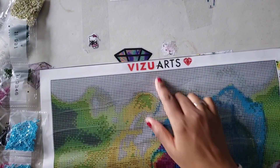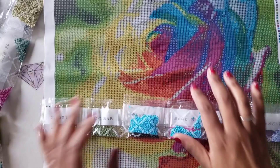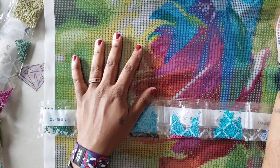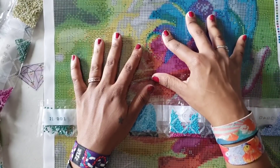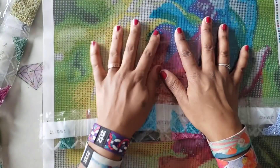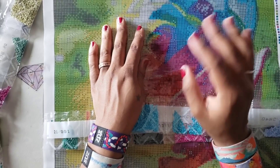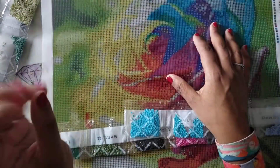From the looks of it, the symbol clarity is there. I've never heard of this company before — diamond in the rough. They do have their name on their kit. It is on that plastic-y material, but you know what? You're putting this in a frame anyway — you're not going to be able to touch the back of it. As long as the material makes it where you can still see the canvas drill area, I honestly don't have a problem with it. If the symbol clarity was off, then I'd say get rid of the fancy canvas and go to the oil canvas, because if that's what works, that's what works.